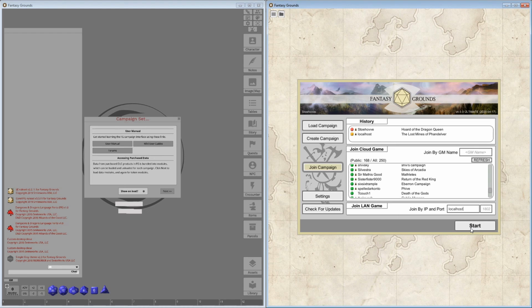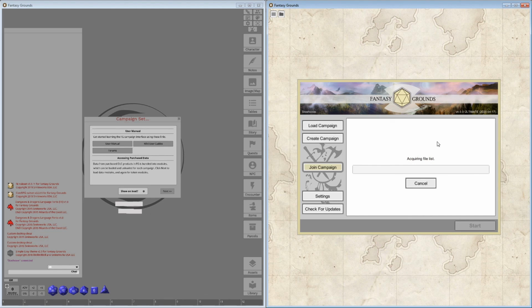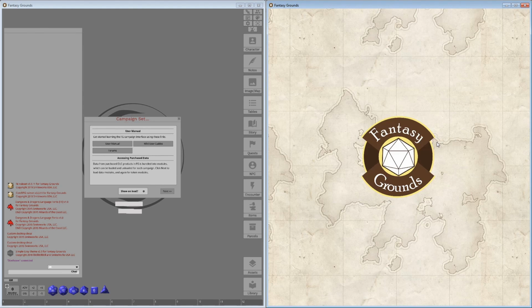But if I connect through one of the IP addresses I'm given, or the internal IP that I'm given, or localhost, I can go through the process of connecting. It's still going to prompt me for a password. Oops. Which is kind of redundant if you're connecting to your own system. But you can see how that whole process is fairly similar. Regardless which option you choose, the only difference is the initial selection and how you're going to connect. Once you actually get through the process of connecting, requiring a password, and then pulling down the file list and getting connected into the system are all extremely similar.